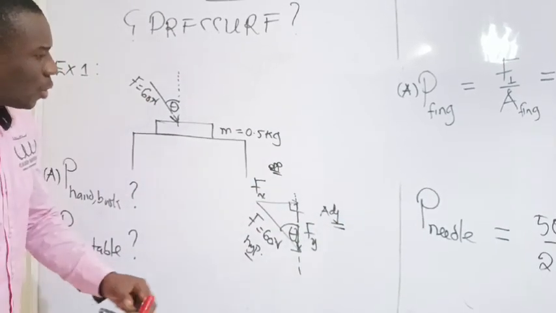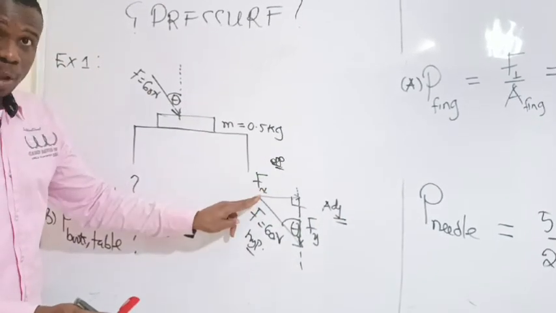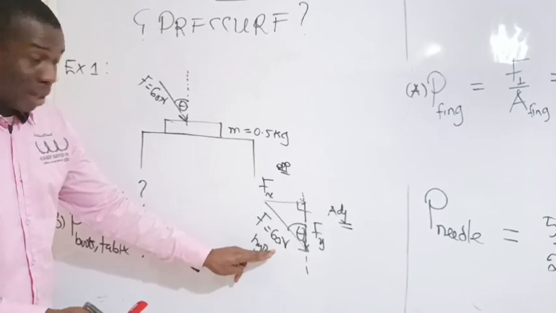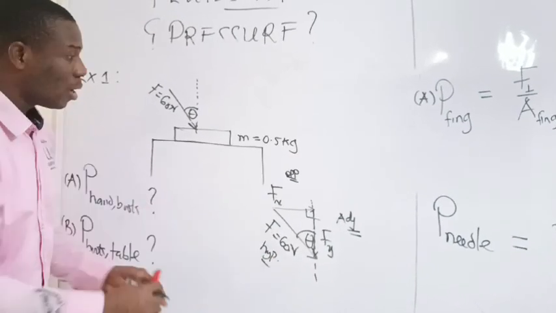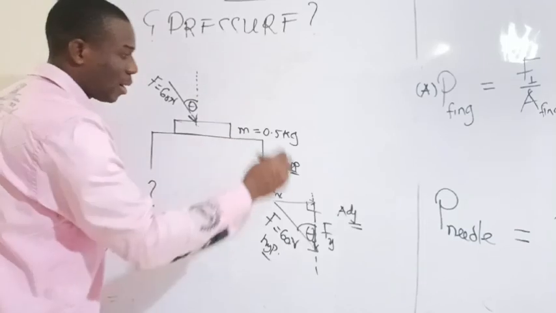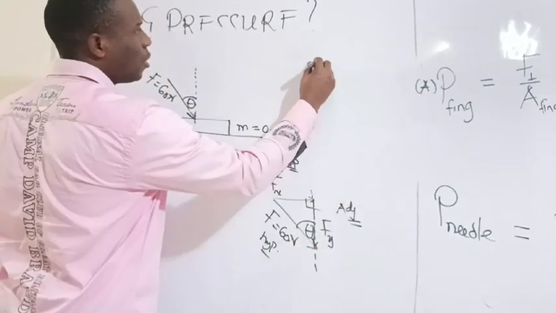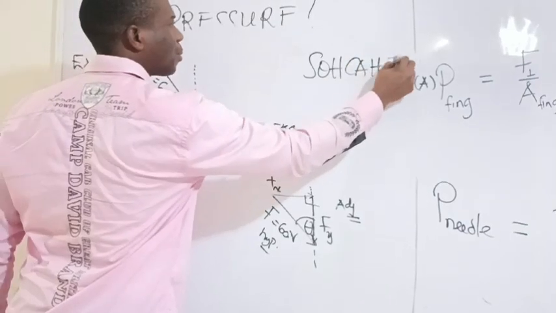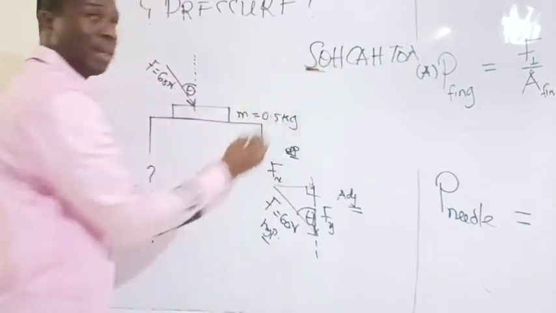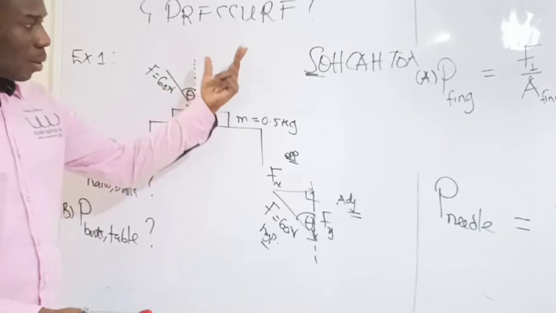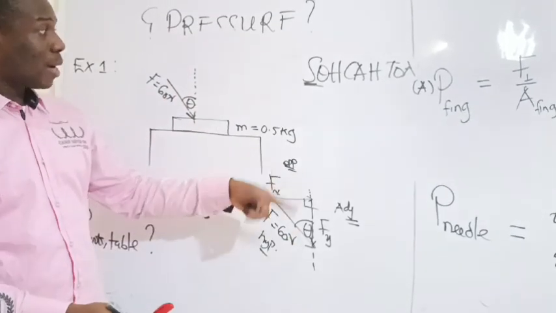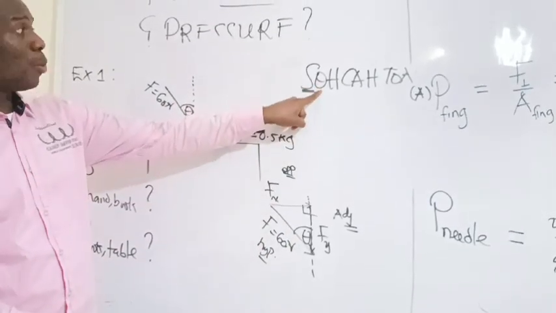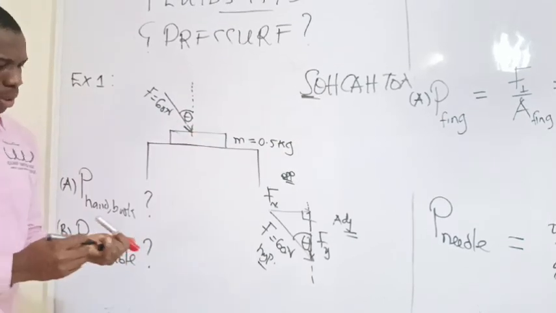So if you take the ratio of the opposite side, which is the x component of the force, to the given force, which is 16 Newton, you find out that it boils down to be the sine. So let me introduce the word SOHCAHTOA, which you may have heard before. SOHCAHTOA. S is for sine. So the sine of the acute angle of a given right angle triangle is really the ratio of the opposite side to the hypotenuse side.